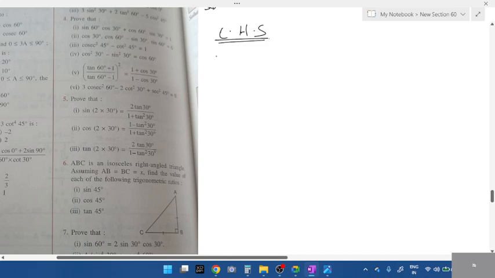What's the question given? Take left hand side. No, tell me the left hand side part. I'll write it, Anna. I'll explain. What is given? You tell me, I'll write. Cos 2 into 30. What is 2 into 30? 60, right? 60 degree. What is cos 60? You have the table with you. I've written it. Yeah, tell me cos 60. 1 by 2. So left hand side we got 1 by 2.